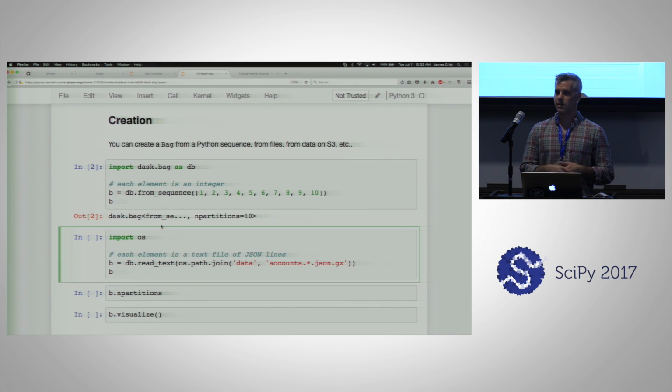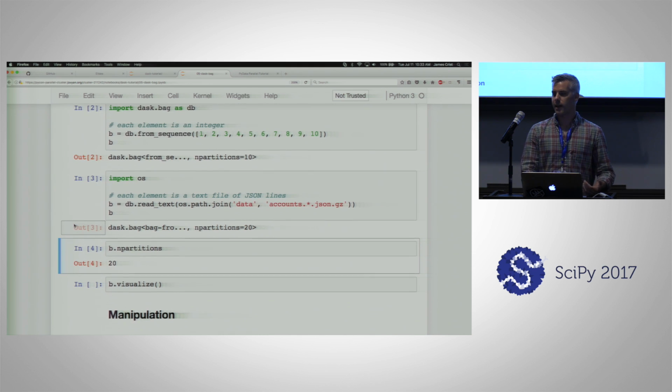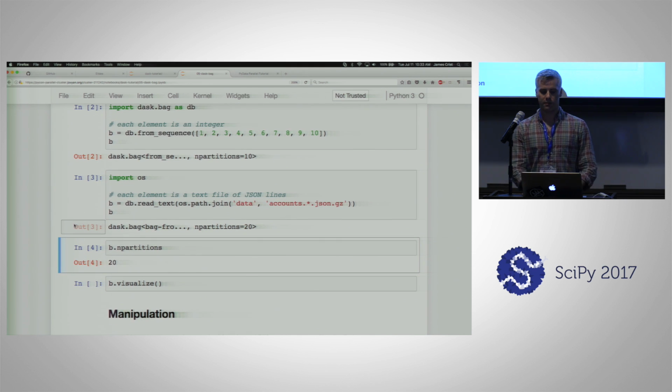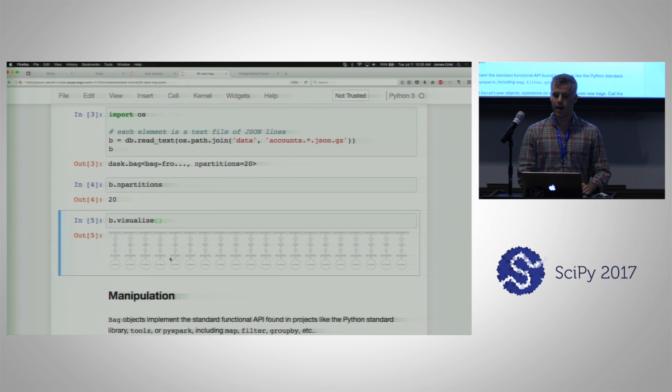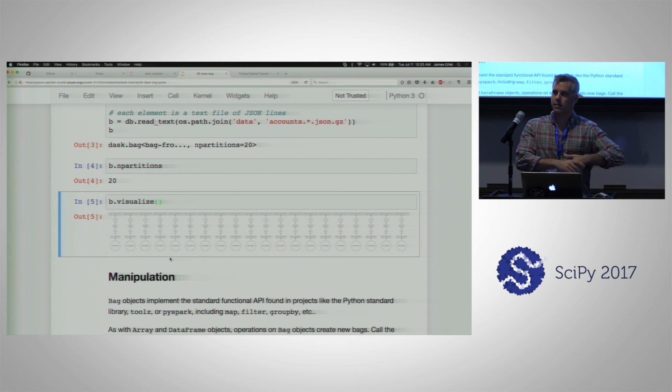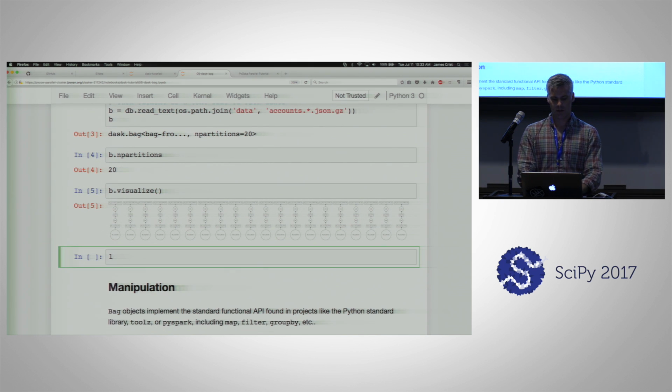So read text is a way to create a bag based on any kind of text data on disk, whatever it is. So we have 20 files. The bag has 20 partitions, so it'll read in a file if we ask it to. And like all of the other Dask objects we've seen, there is a visualize method. Where is this data?